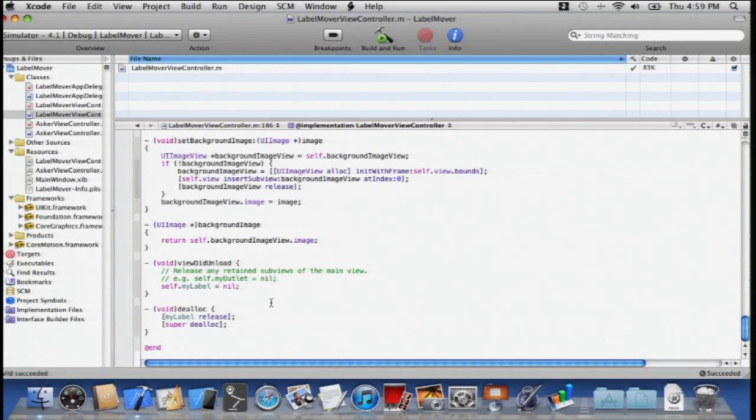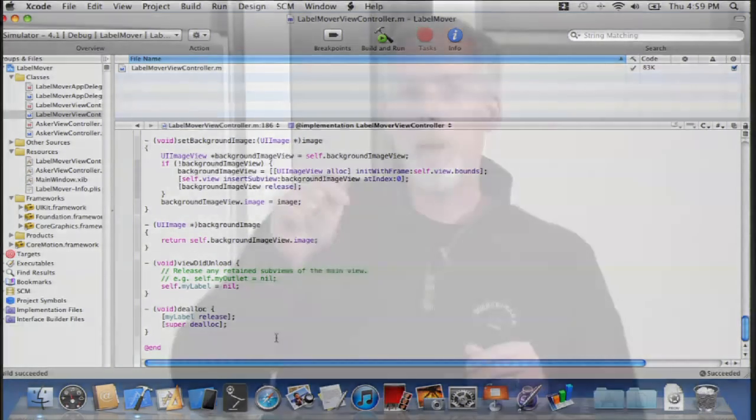What do I want to do next? Well, I'm going to make another gesture. I've got my swiping to the side, and I've got my tapping. I'm going to have another gesture, which is when I swipe up. When I swipe up, it's going to bring up a UIImagePickerController and let me pick an image from the camera to be my background. And now I've got this nice method, so it's going to be really easy to set it. So let's add that gesture.